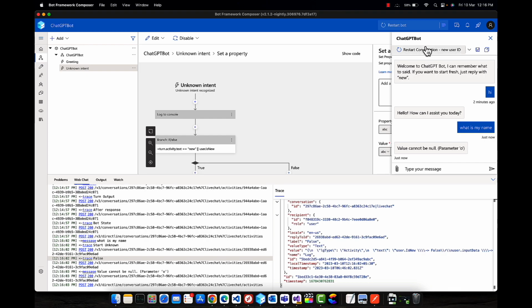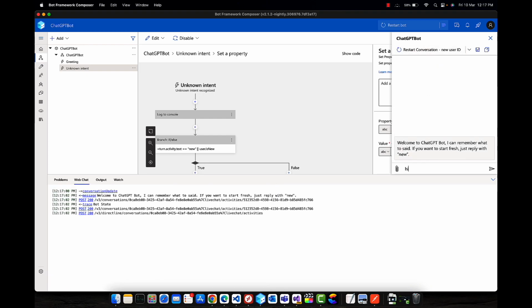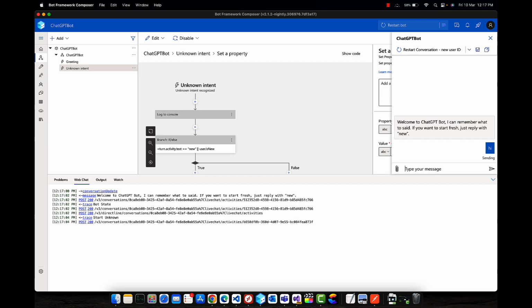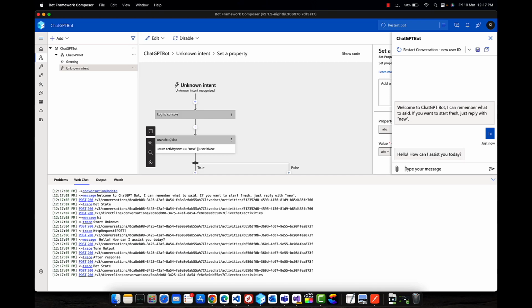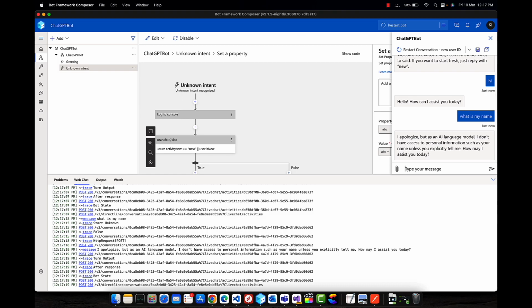Hoping this should work now. Hi. What is my name? I'm going to use the same scenario that we have done in the Postman. I apologize, but as an AI language model, I don't have access to personal information.